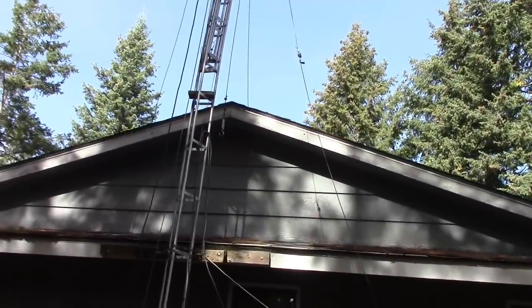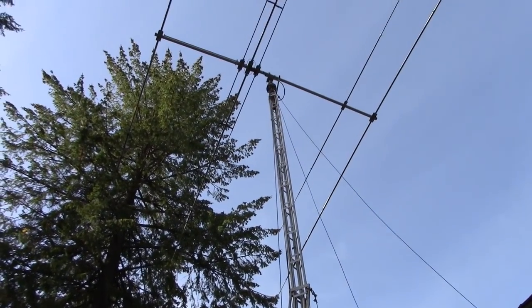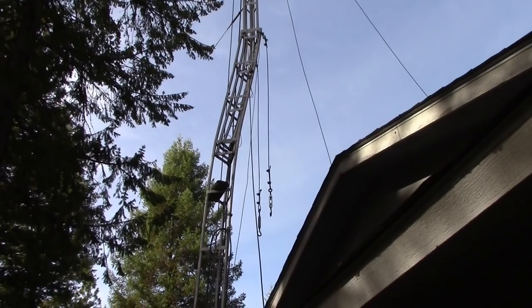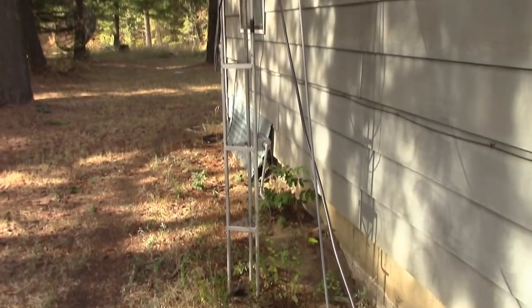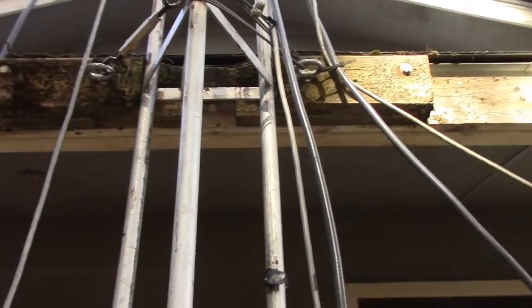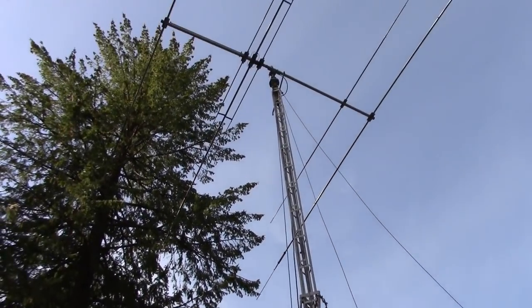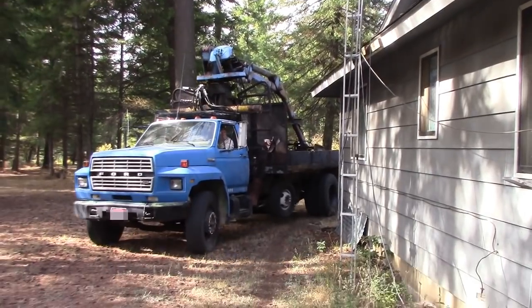What happened was the sucker bent over and collapsed the top. There are three sections — the top section collapsed down into the second section and blew out my two-by-four emergency stop, went into the lower section, and just mangled it. It's all bent and twisted up inside there. We're going to have to clear as much stuff out of the way as we can, pull out that turnbuckle after we get it chained up. There's one guy wire still attached up on the roof. We need the boom truck here — it's gonna be interesting.